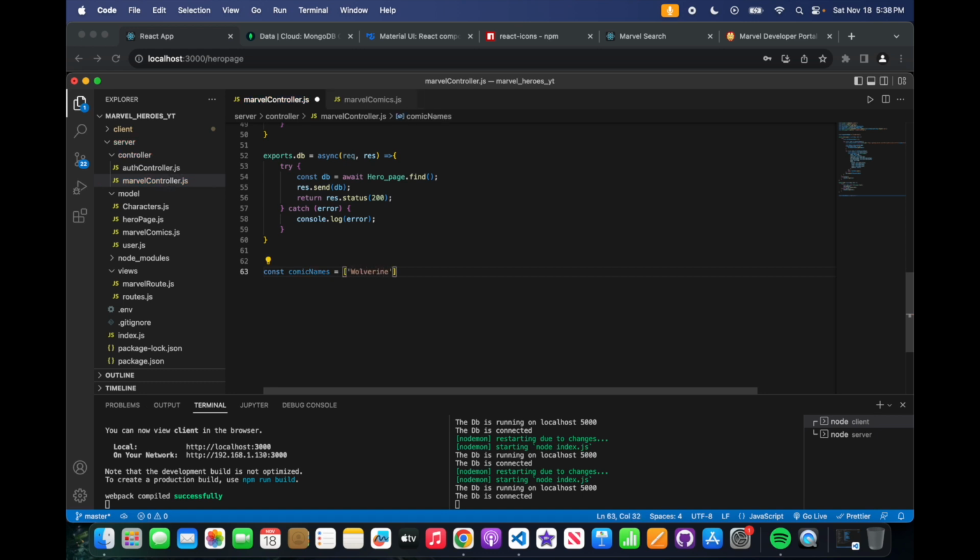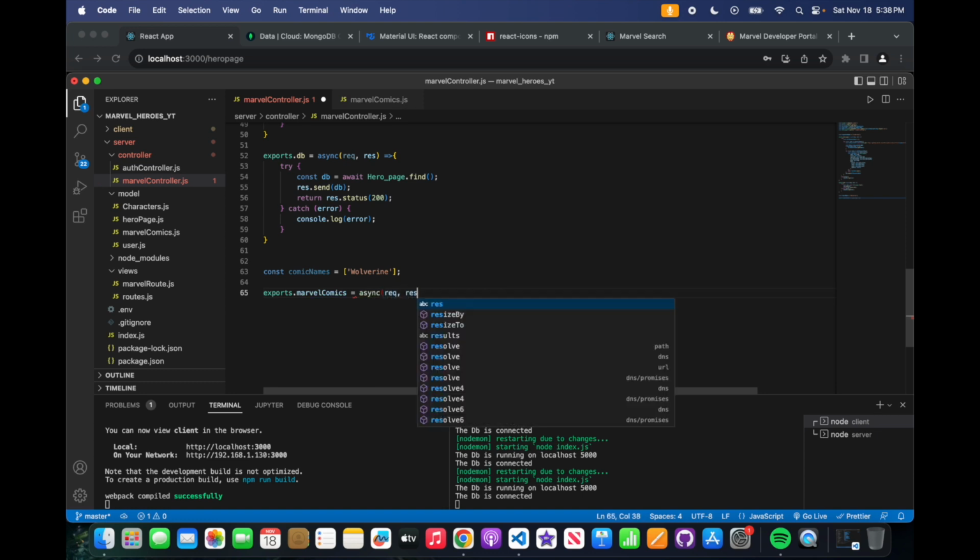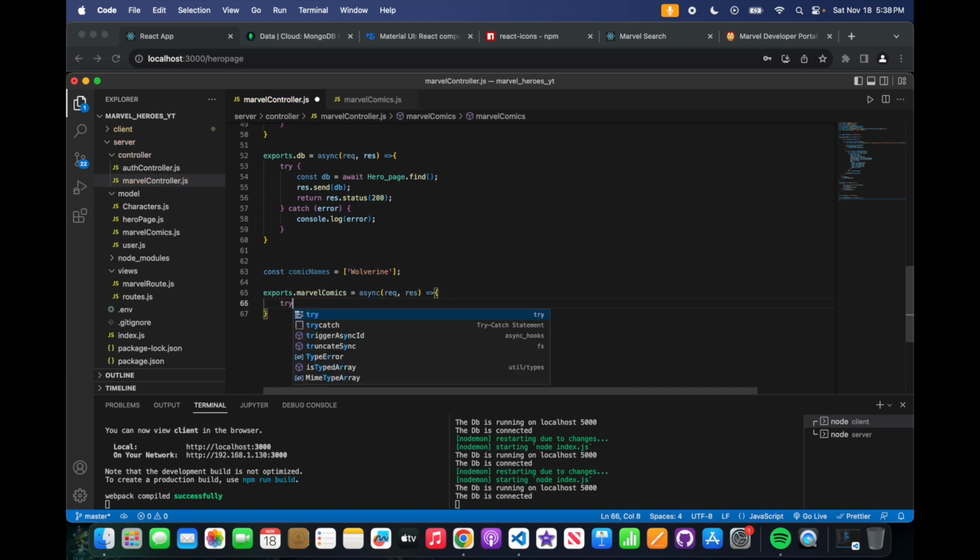And remember, like I said, you can put a comma here and put as many as you want. You just got to figure out the steps to get every single one you want saved into the database, which wouldn't be as hard. It's just an additional step to what we're doing. But at this point, you should be able to figure that out. So exports.marvel.comics is equal to async request response, yep. And now we're going to say try catch.